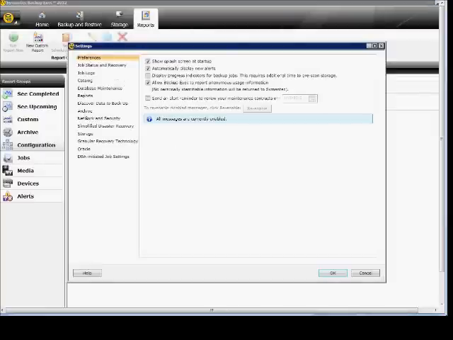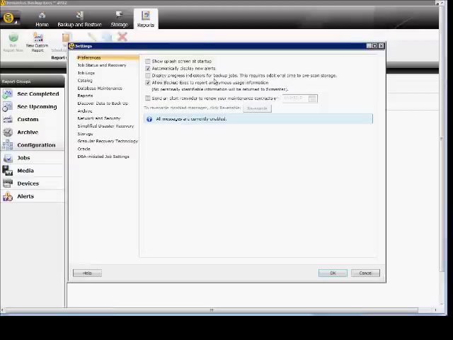And from here we have a list of various different settings, and here are the preferences. If you want, you can uncheck to show the splash screen at startup. That tends to take a little bit of extra time to do that. There's no reason for it. Automatically display new alerts is a great thing to have, so it warns you if any new alerts happen, so I definitely leave that checked.